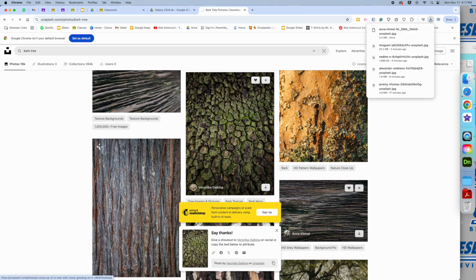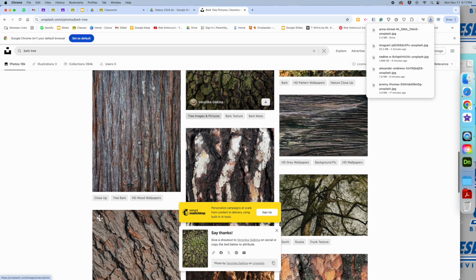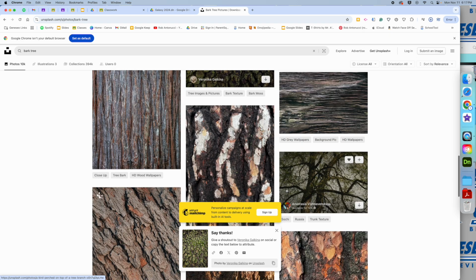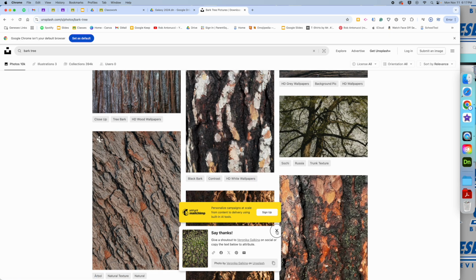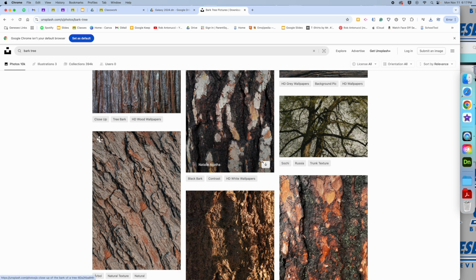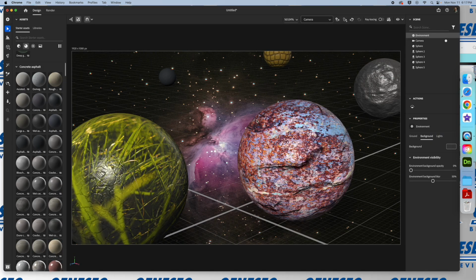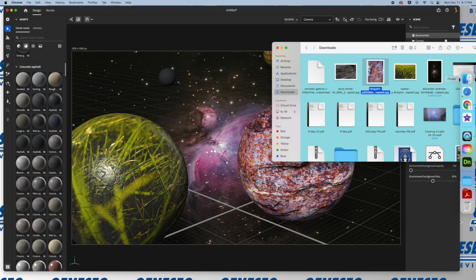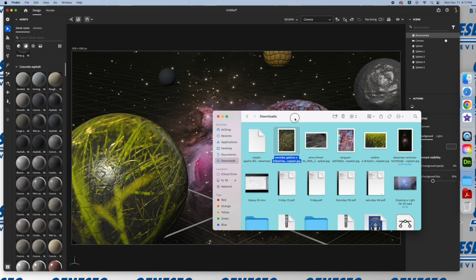This is a great category. I'm going to take a couple of these ones. These are pretty cool. Oh, that one's locked. We can't use the ones that are locked. I'm going to X out of this too. How about this one? This is great. I'm going to download 3, hitting the yellow button. And let's click on our finder and see if any of them downloaded. Yeah, they did.